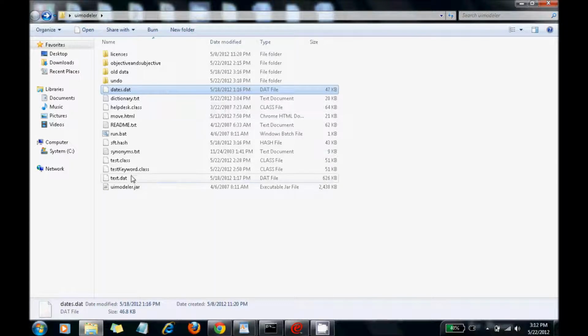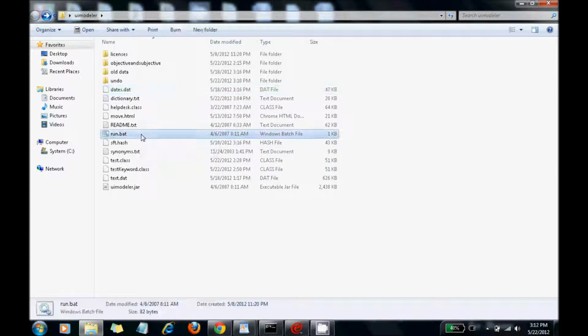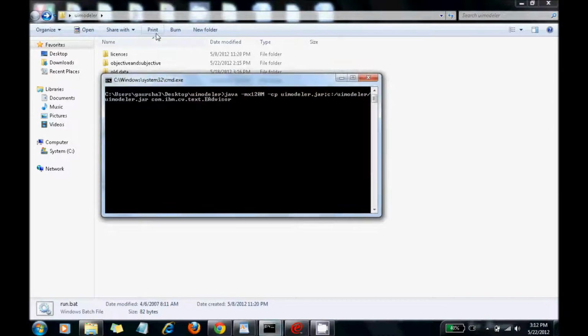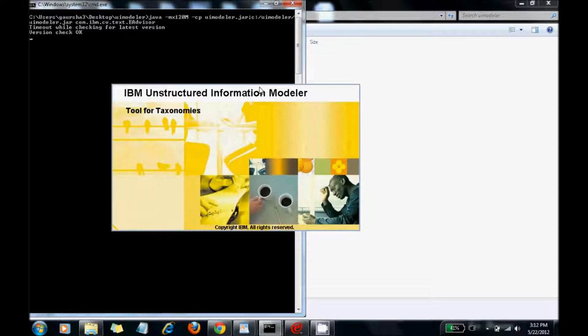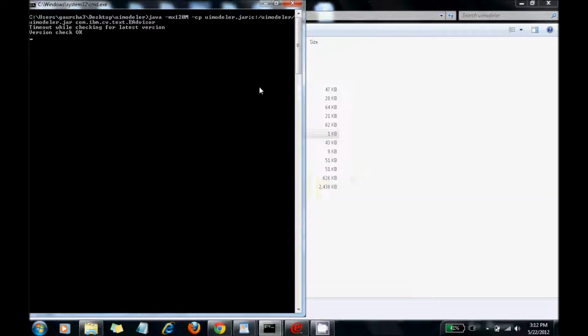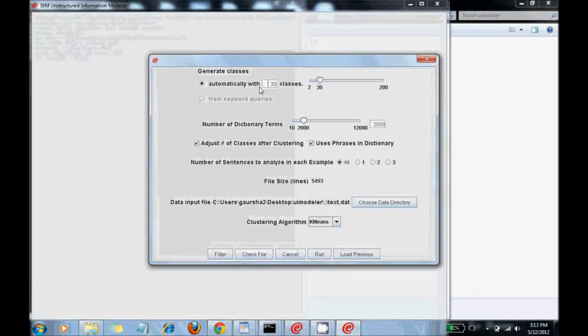So we have both the input files ready, so we can give the run command to the IBM UE modeler to start processing. We will double click on the run.bat in the root directory of the UE modeler. It will take us to an initialization screen where the UE modeler performs some verification and validation on the text files, and then it will open up an initial window consisting of several settings in the form of options which we can provide for the IBM UE modeler before we start performing clustering.